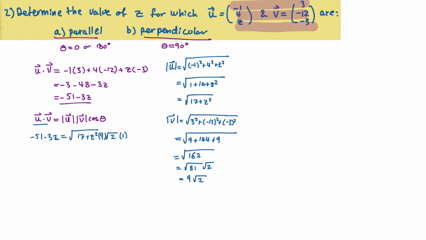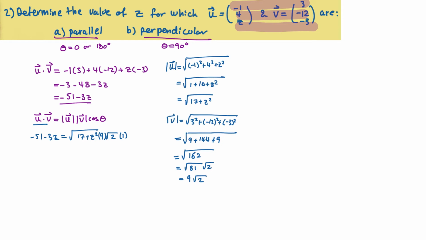And then what you would have to do is solve for z, but that's a little bit challenging because you've got z here and you've got z here. It's not the worst. You can actually square both sides. So if you square this side, you would have to do a binomial expansion. You would then have to square this side and set them equal to each other and then find your final value for z. But there's a much easier way. So let's use the easier method to show you what the answer will be, and we'll come back and check it just to make sure that it's correct.